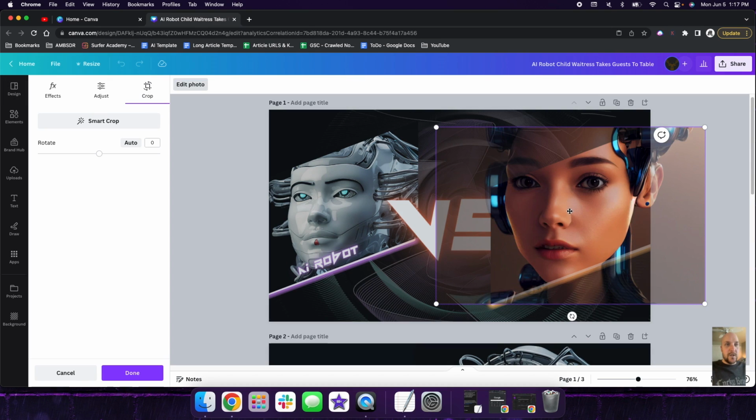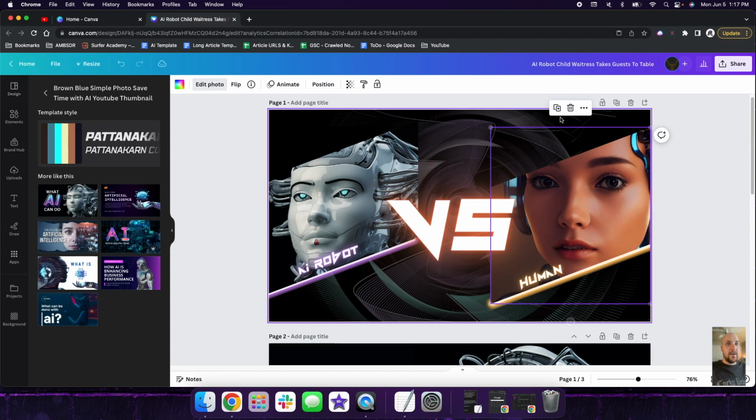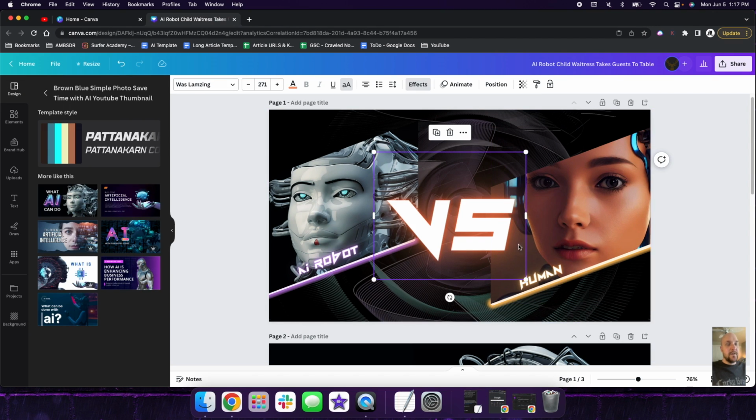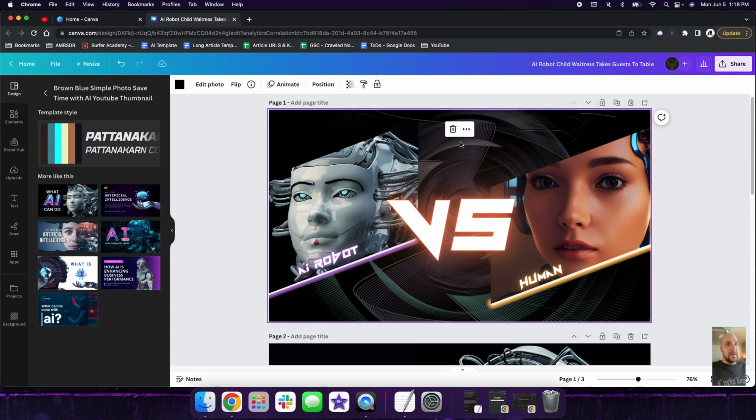And once again, you can double click this and drag it around, you can move it however you want, left or right, however you think it looks good. And then obviously these two lines of text, I just changed to AI, robot, and human in terms of being the descriptor. I thought it looked a little neat leaving it as a diagonal into the image. So that's pretty much it.